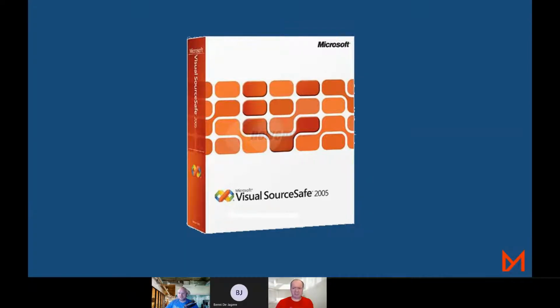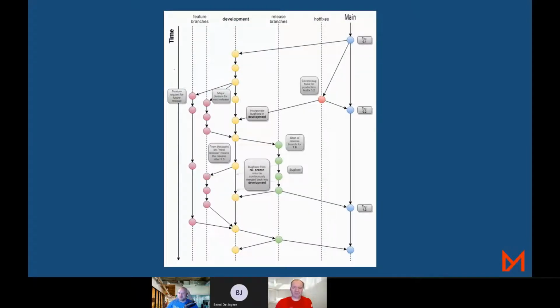Okay, so what about branching strategies? Because I hear they're pretty important. Yes, they are. And there are various ones we can use, like Git flow and GitHub flow. Well, what's the main difference between those two? Because they sound pretty similar to me. They are pretty similar. The major difference between the two is that with Git flow, you don't directly merge into the main branch unless it's a hotfix. With GitHub flow, there is no development branch. So as soon as a feature is tested and successful, it gets merged into the main branch straight away.